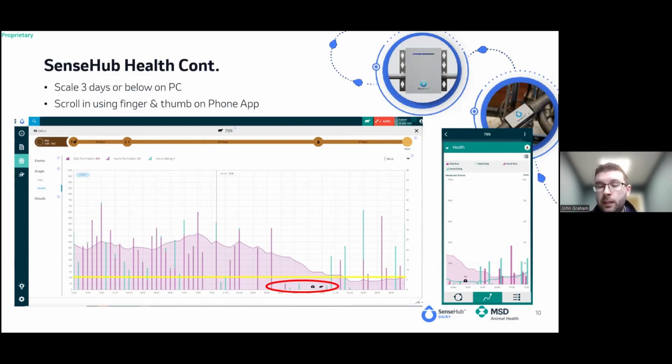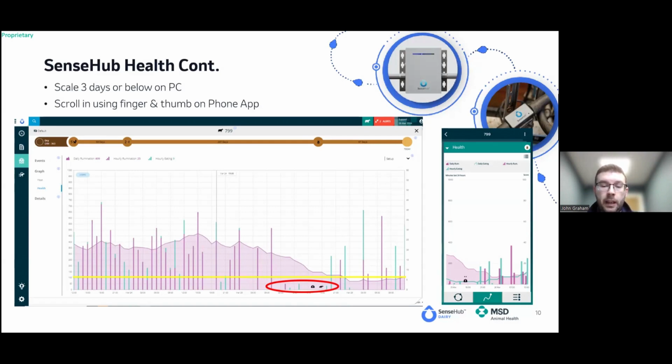Now, what you'll notice here with this animal is that before her rumination on average has dropped, you can see gaps are starting to form. And how SenseHub works is that if an animal loses 50 minutes a day for 3 consecutive days, which would take her from potentially 600 to 450, which is about 75% of her expected rumination, that is led into a distress alert. Alternatively, if she drops rapidly, which you can see in this example, after a period of approximately 8 hours, your system will alert you to the fact that this animal has not been eating and is in fact in a distress state.